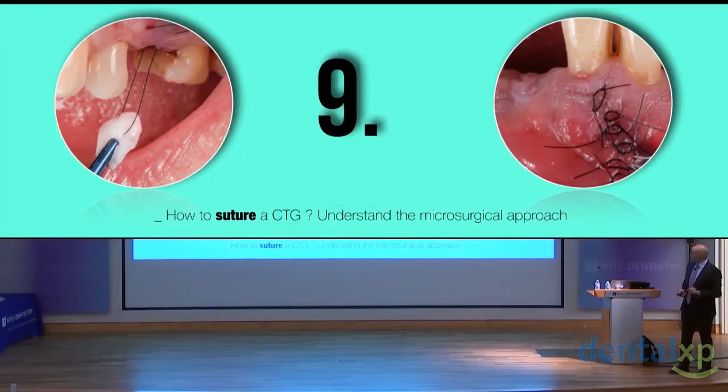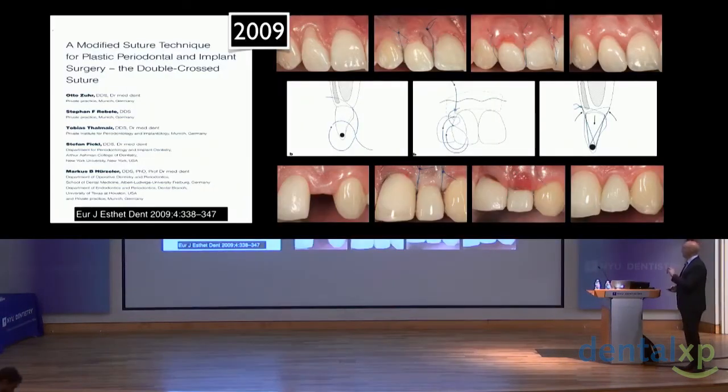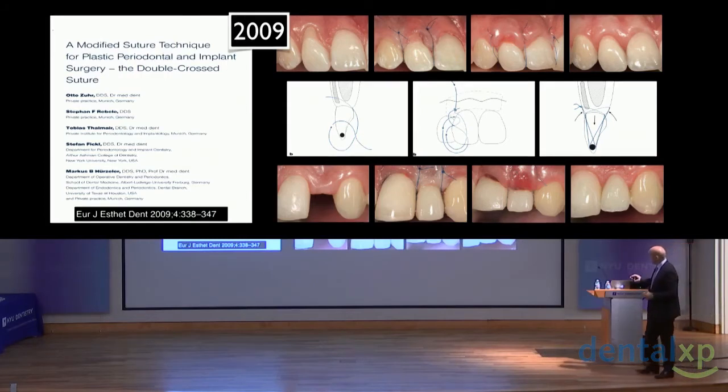How do I suture the connective tissue graft? I could spend a whole week talking about this, but I want to focus my lecture today because I don't have much time. I'm trying to speed up because I have too many slides. And you saw this article. Probably all of you know this article from 2009. Some of the pictures I see every day are using these sutures.